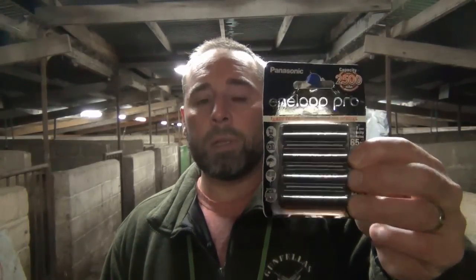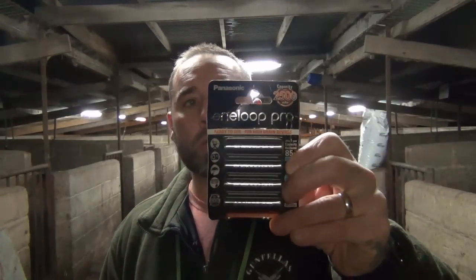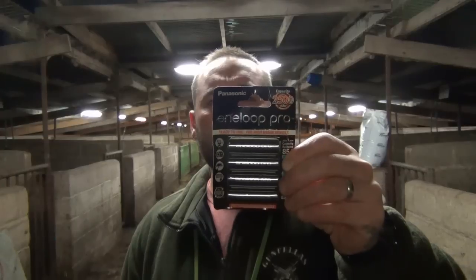I'll give you a tip on the batteries. I started off by using really cheap pound shop batteries, and when using the IR illuminator to scan for the rats before shooting them, it was only lasting probably an hour, an hour and a half maximum. I then went on to Jura cells and got about two to two and a half hours using the IR constantly. But after reading on the air gun forums and night vision forums and photography forums, a name that kept coming up was these batteries here — these are from Panasonic and they're called Eneloop Pros. Rechargeable at 2,500 milliamp, and after one year they're still guaranteed to retain 85% of the charge. They come to you fully charged so you can use them straight out of the packet, and you can recharge them something like 1,000 times, where other batteries sometimes only guarantee 500 times.